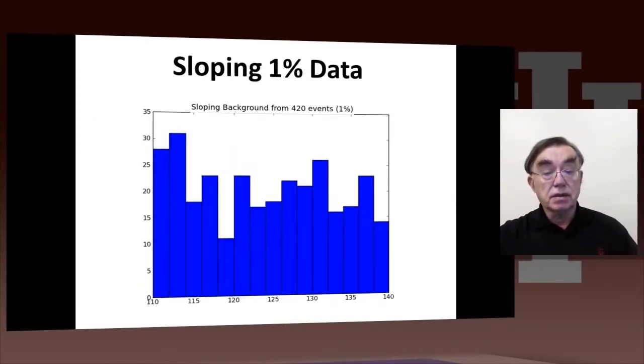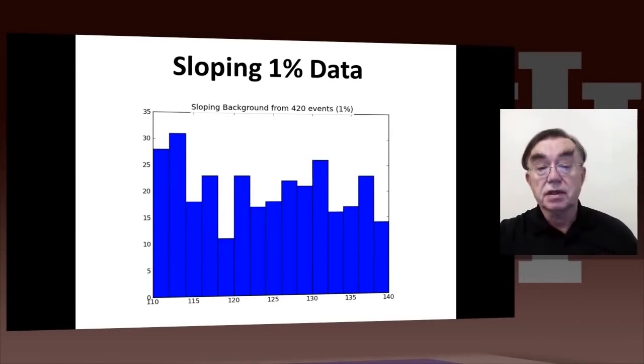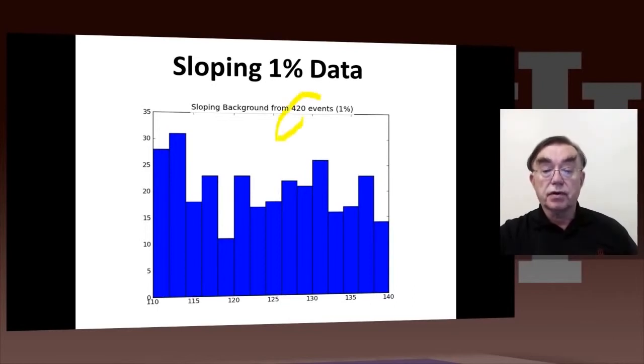Just to point out that you do have to run these experiments for a long time, which is non-trivial because it costs whatever it is, $500 million a year to run these experiments. Here's what happens if you take that same sloping distribution, but instead of running with 42,000, you just run with 420 events, namely 1% of the data sample. So if that data, say, took a year to run, this is what would take 3 days to run. And you can see it's pretty messy.